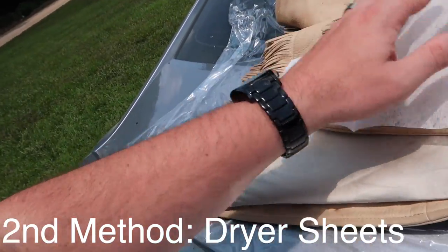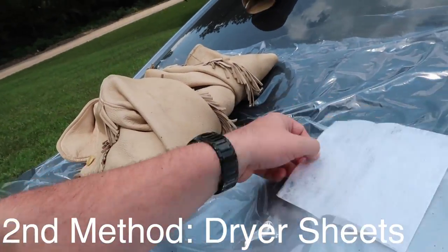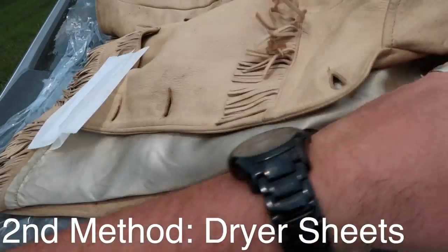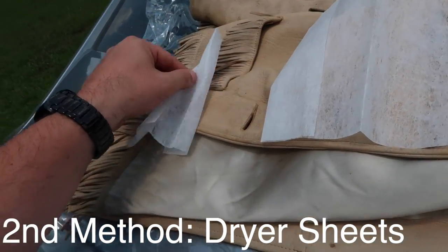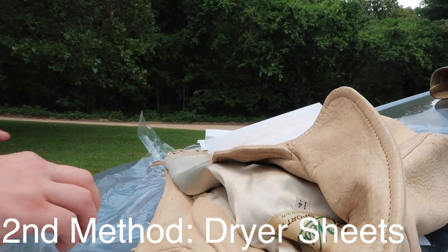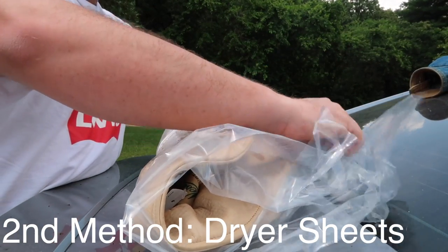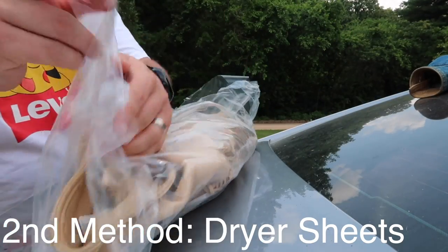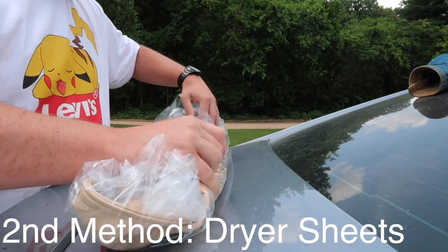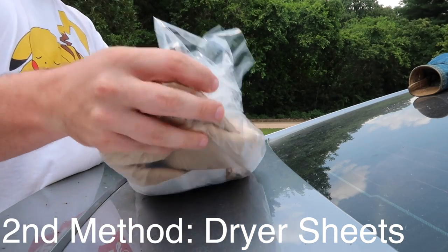We're going to use dryer sheets. These dryer sheets are a little bit scented but mostly not too strong. I would prefer to use less strong because you don't want to necessarily add a scent — if it doesn't work for your particular garment, you don't want flowers and cigarette smell. We're going to make sure they're all covered, getting as much surface area as we can with these sheets. Then we're going to wrap it up inside this bag and try to get it as airtight as possible. We're going to let it sit for several intervals — check after four hours, check after a day. It should work better as time goes on.